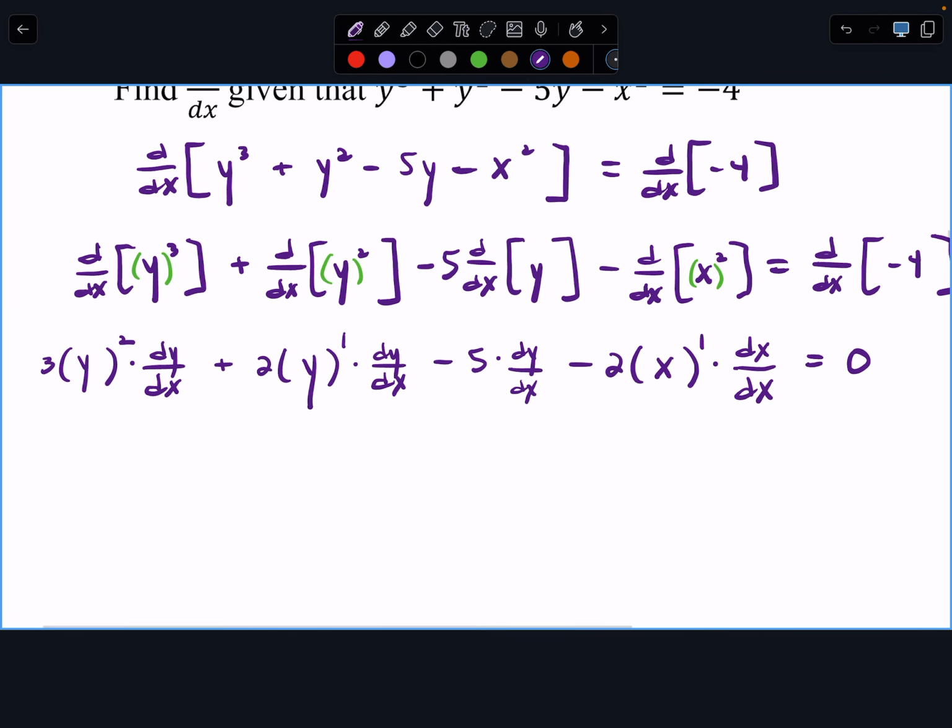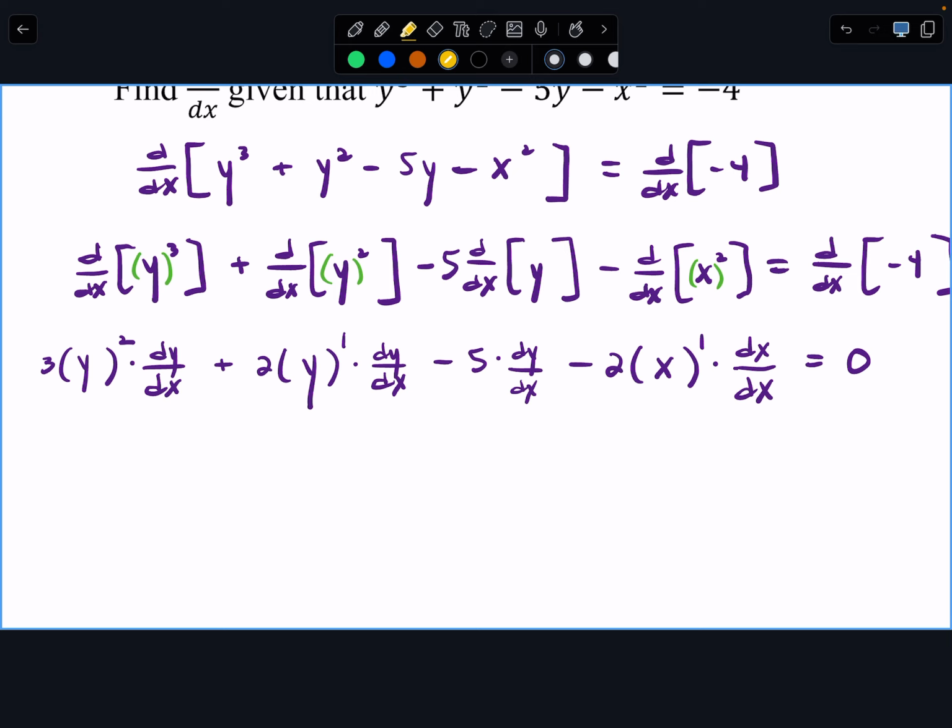Okay? We've done the calculus. That's all of the calculus in this problem. And then it turns into an algebra problem. You could go to an algebra 2 class, maybe not algebra 1, and say, hey, isolate dy over dx, and they could do the rest of this, find dy over dx. Now it is just an algebra problem.